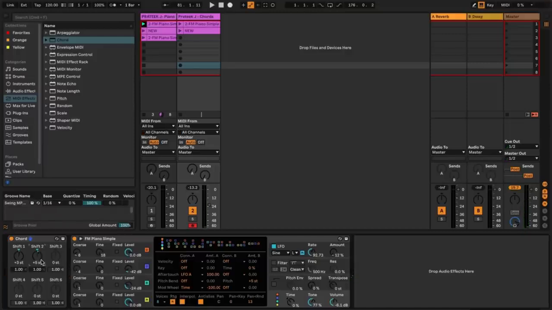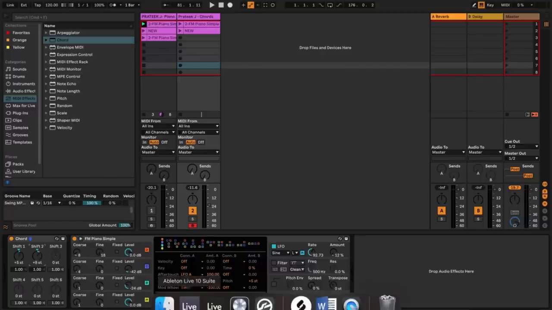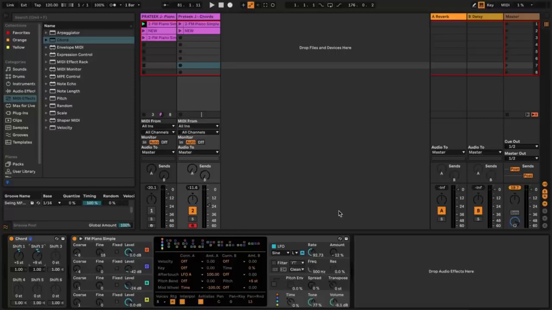It's not sounding that well, so I'm simply going to tweak it to 5 and this one up to 7 or 8 maybe, and let's see how it sounds now. This one is not interesting either. Now let's see how it sounds. It is going to play the fifths and the ninths along with the key that I'm going to press on my MIDI keyboard.